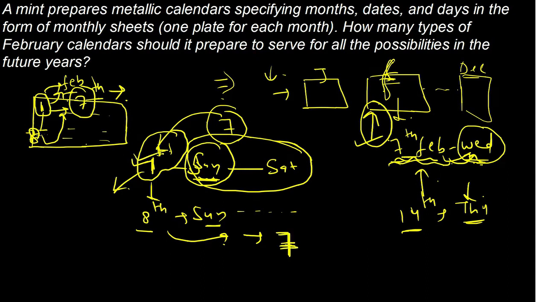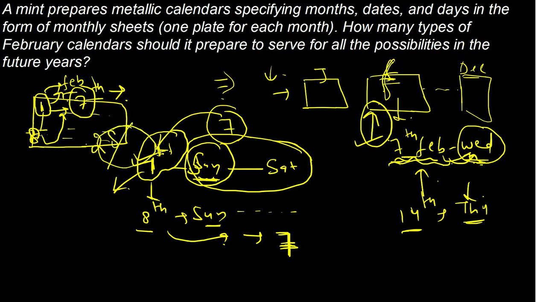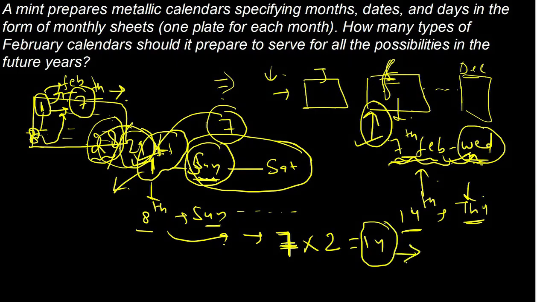Now there's a problem in February. Okay, what is the problem? Either it is of 28 or it is of 29. So you should have the entire variety of this. So 7 days is going to be the particular day, and how many combinations should you have? Either that is of 28 or 29. So 7 multiplied by 2 is going to be what? 14. So you need these 14 sheets to complete that particular combination.